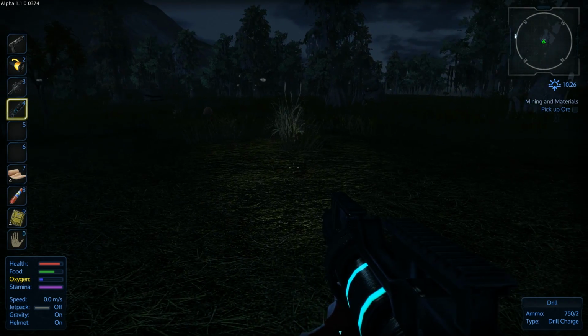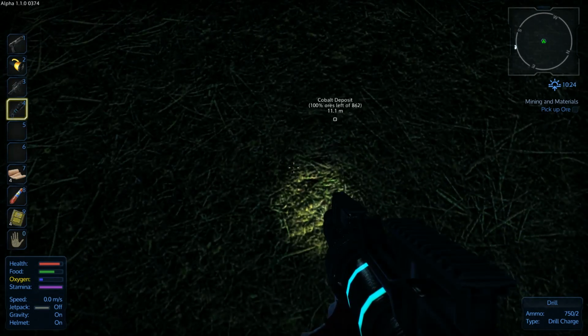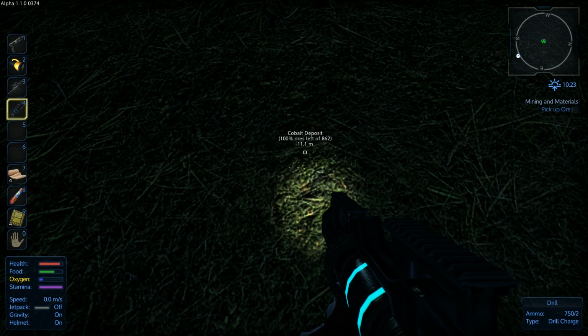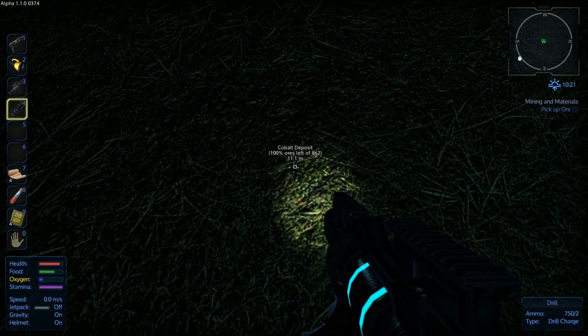Both of them supposedly give you the same amount of ore. The left button obviously uses more energy than the right. If you look at our ammo down in the right hand corner, we have 750 charges on this drill, and then we have 2 additional refills on it.